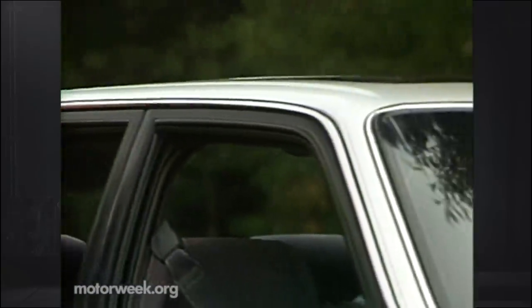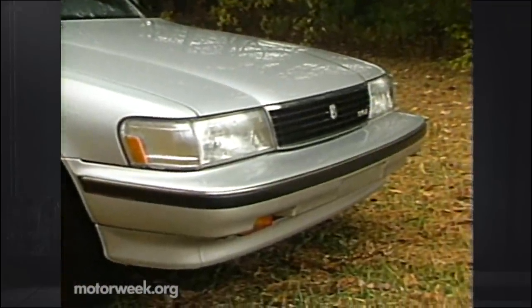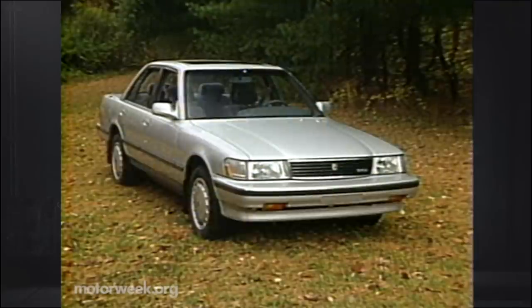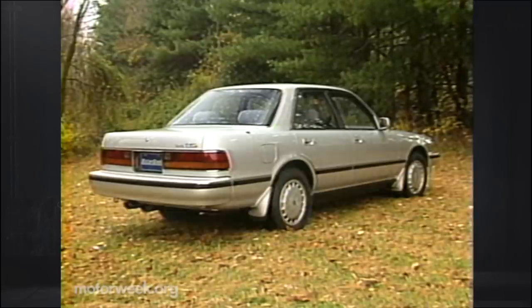The reason for the Cressida's low profile may lie in its styling. While the European cars that it emulates have their own distinctive aerodynamic signatures, the Cressida has retained a dignified but unexciting look that fails to distinguish it from other large sedans. Even this year's larger, more aerodynamic car doesn't exactly leap out of the luxury car pack.